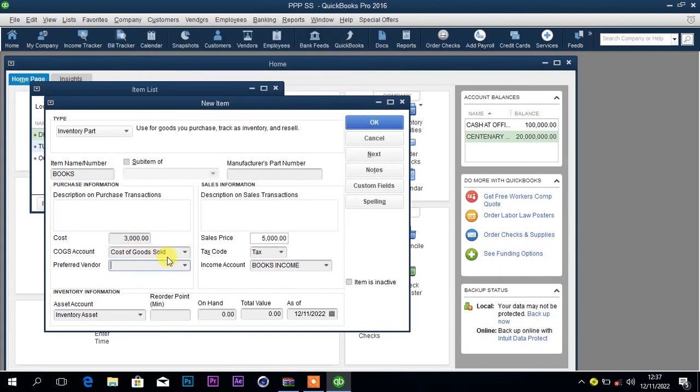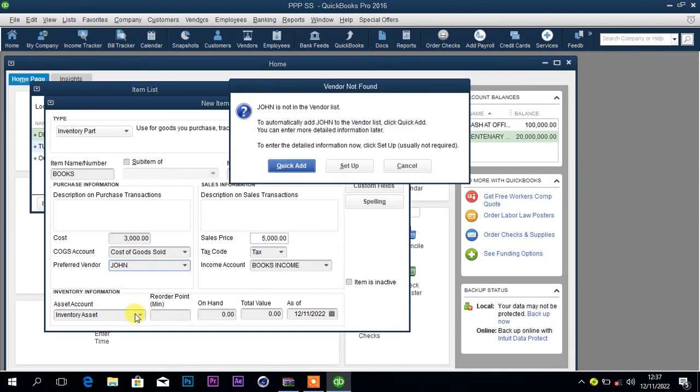Then the preferred vendor. The preferred vendor is the very person who supplies you with those books. Then you can put there, for example, John is our vendor who supplies us books. Then we come to the inventory asset account. When you click here, they will tell us that we don't have John in the list of vendors, so we are going to set John.